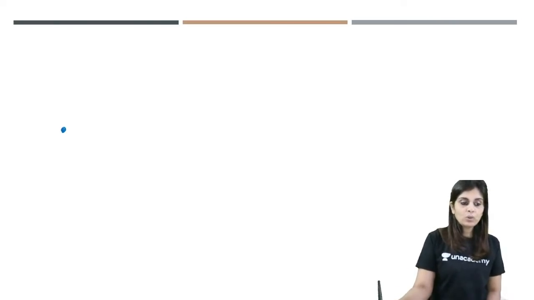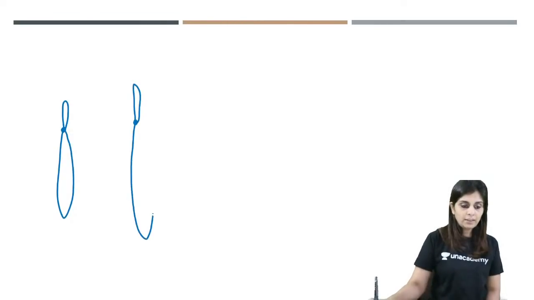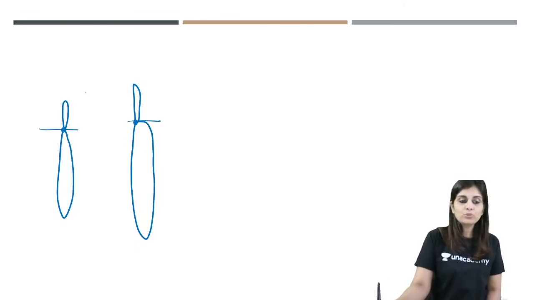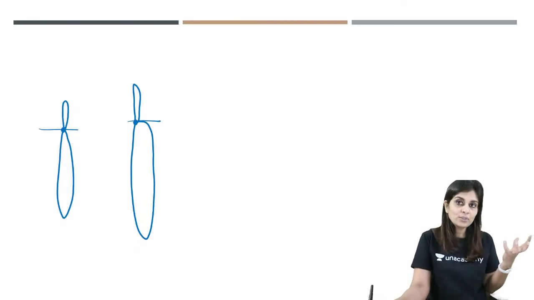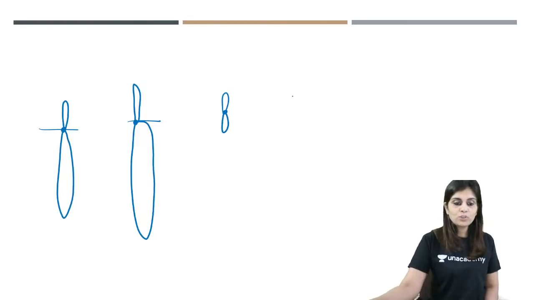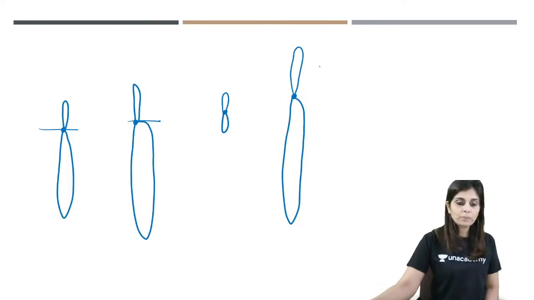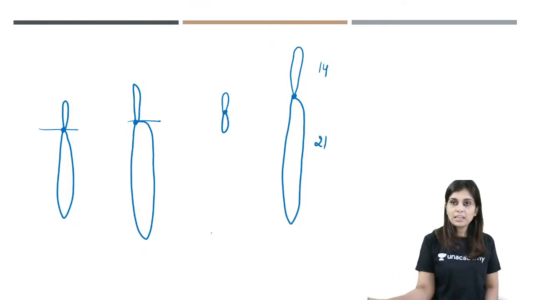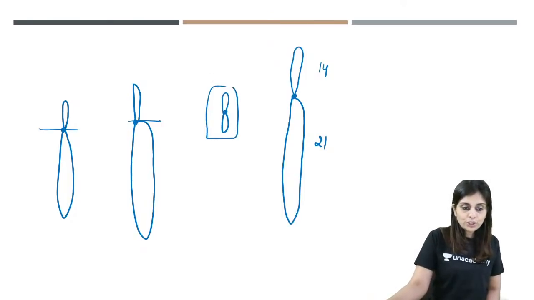So when two such acrocentric chromosomes get paired, when chromosome 14 gets paired with chromosome 21, the breakage and exchange happens along the centromere, because the two short arms are too short for breakage and exchange. The two short arms get paired to form a very small chromosome, and the two long arms get paired to form a long chromosome. So this is the 14-21 translocated chromosome. And the short-arm chromosome gets lost in due course.